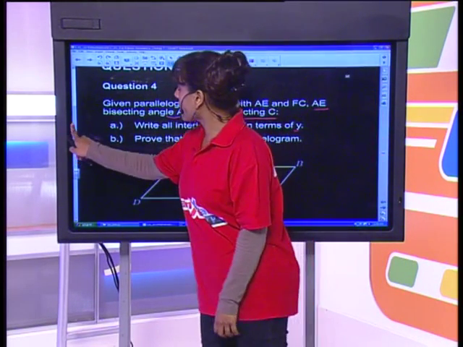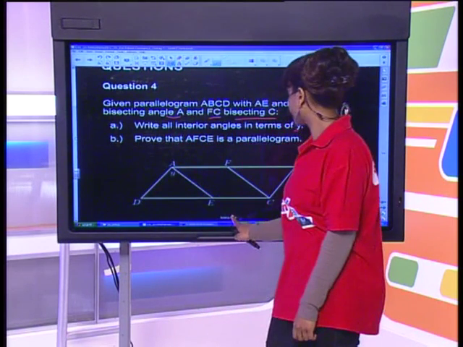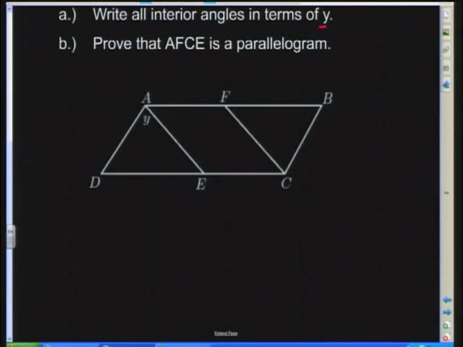And I'll just remind you of what the properties of a parallelogram are. All right, so the big piece of information they've given you here, well, 2 big pieces. They tell you that the big shape ABCD is a parallelogram. So there's lots of things you know from that. We know that that means that AB is parallel to CD. How do we know that? We didn't make that up. It's one of the properties of a parallelogram. BC is also parallel to AD. Okay, we also know that the whole length of AB is equal to CD, and the whole length of BC is equal to AD. Okay, all follows from properties of a parallelogram.